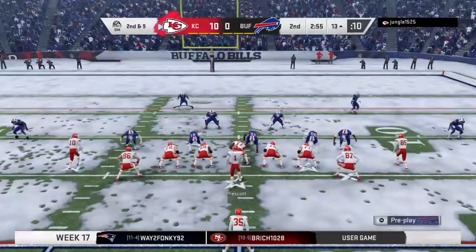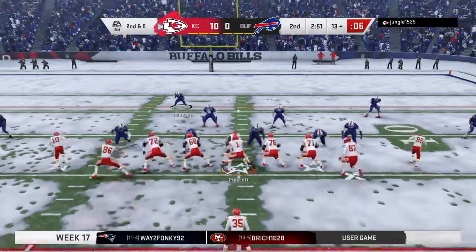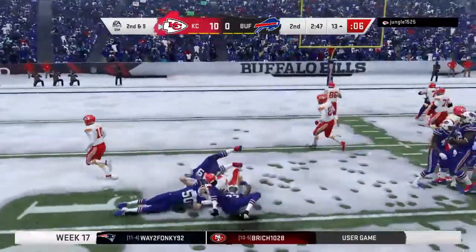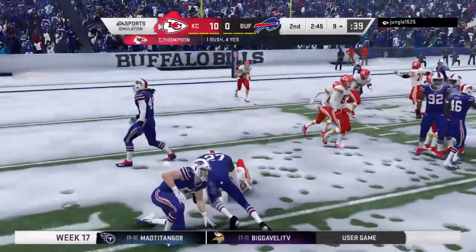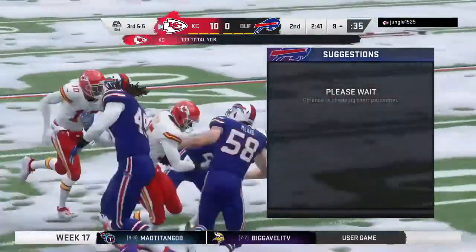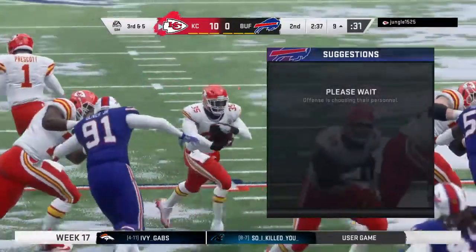The Bills' 13-yard line. Let's get off the field. On 2nd down, it's Thompson. And he's going to get about 4 down inside the 10 to the 9. What a luxury to have a guy like this who can not only spell your starter, but can come in and keep drives going.